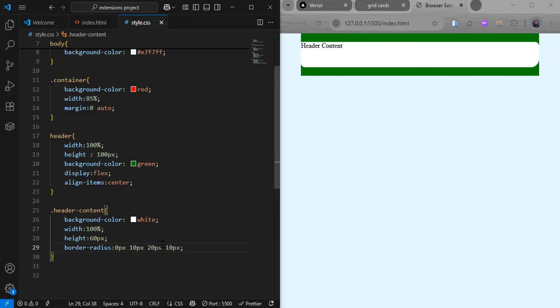In the case of border radius, we are starting from the left, 0 pixels, and then we move over to the right 10 pixels here, right? And then we move over to the bottom 20 pixels here, clockwise, right? And then lastly we are stopping here, which is what? 10 pixels. But we want the same border to be applied all around. So we're going to give it one value of what? 10 pixels. And that's done.